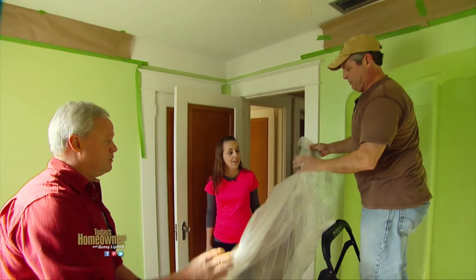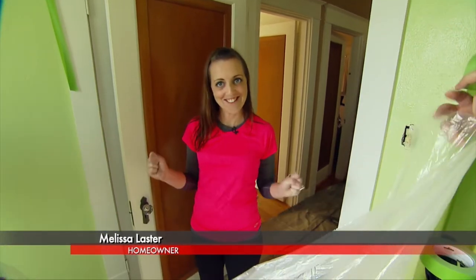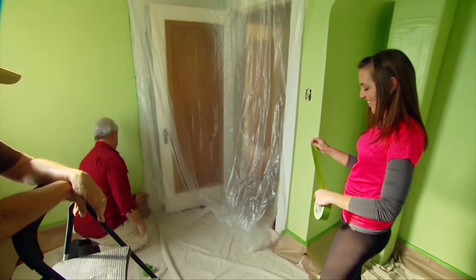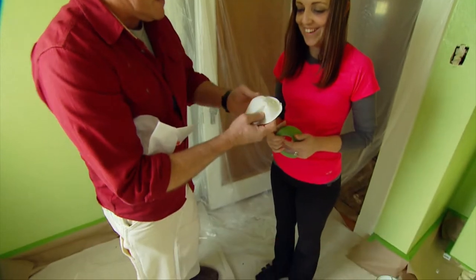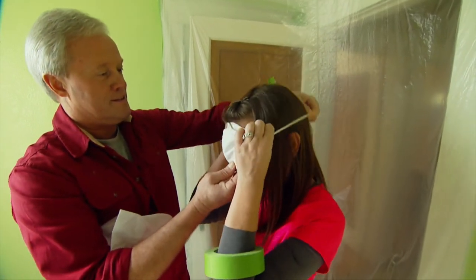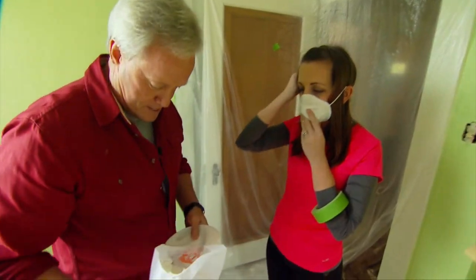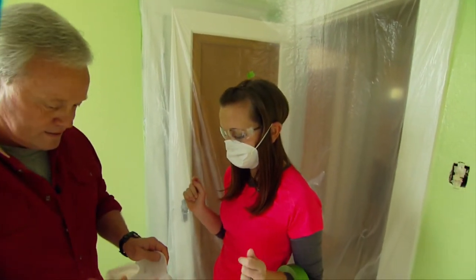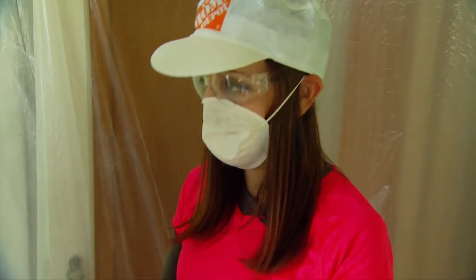This week, we're helping Melissa Laster do some interior painting before she and her family move in. Have you ever been involved in any spraying? No. Well, you're about to be — surprise! While Allen gets the paint sprayer ready, Melissa helps finish masking the room. Okay, we've got a mask — put your little mask on. Now, glasses. And then you have your gloves and your hat. Now let's paint.